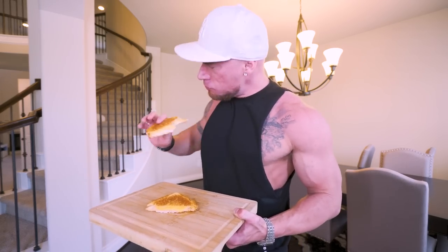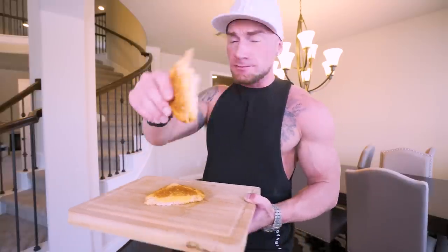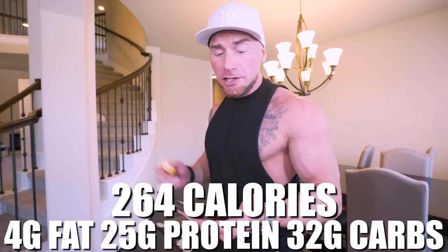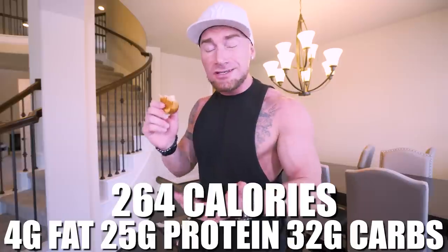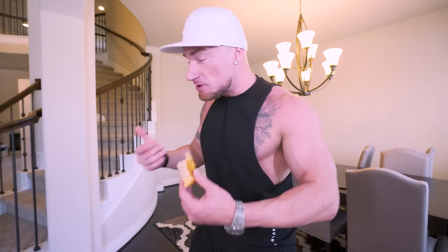The addition of that light Miracle Whip — even just a little bit — it combines with the cheese and makes it creamier. We've got that good deli chicken breast, that toasted bread. Seriously, for being anabolic, this is one of the best grilled cheeses I've ever had in my life. For the whole sandwich made exactly as I showed you: only 264 calories, four grams of fat, 25 grams of protein, and 32 grams of carbs. 264 calories with 25 grams of protein — that is a surefire win.